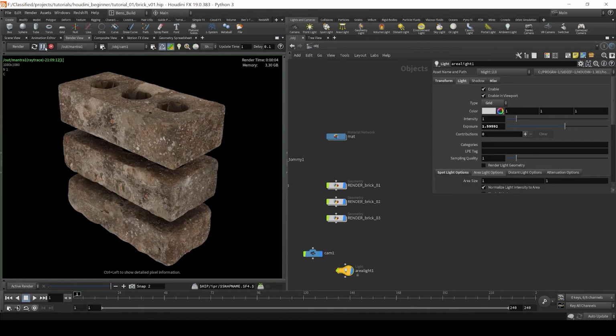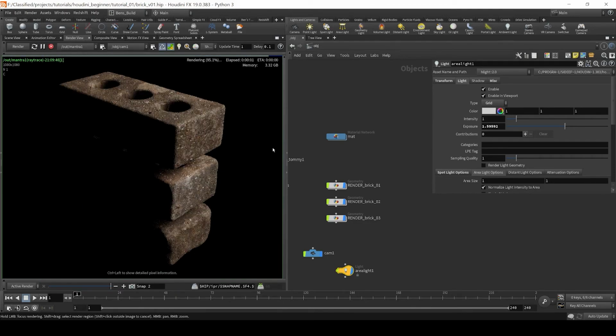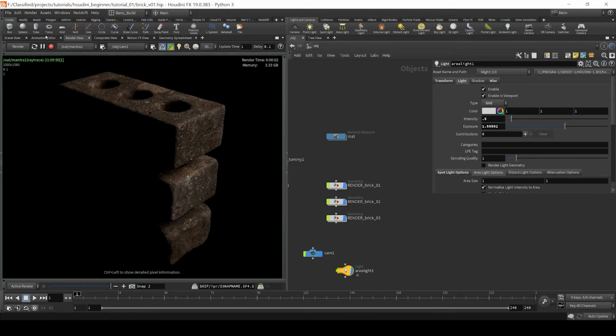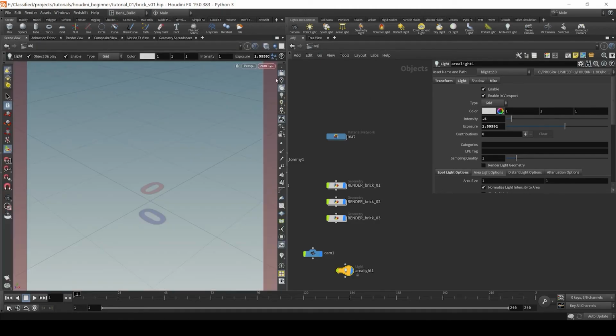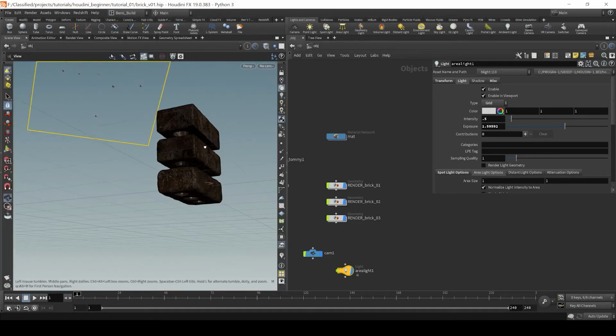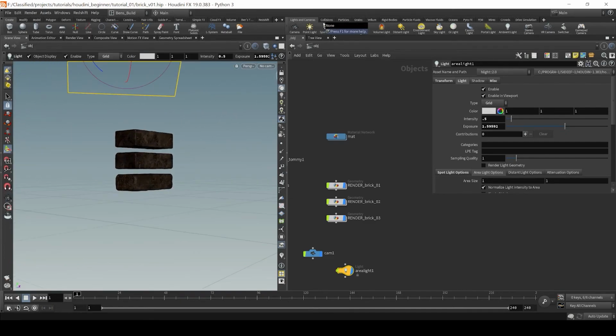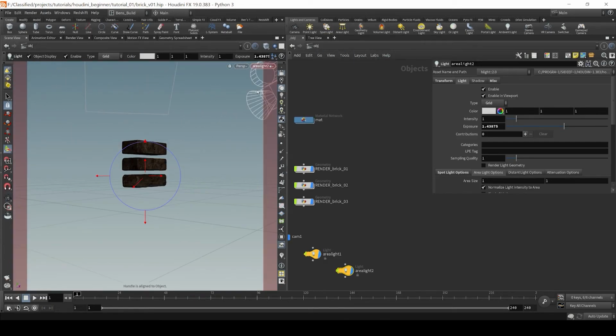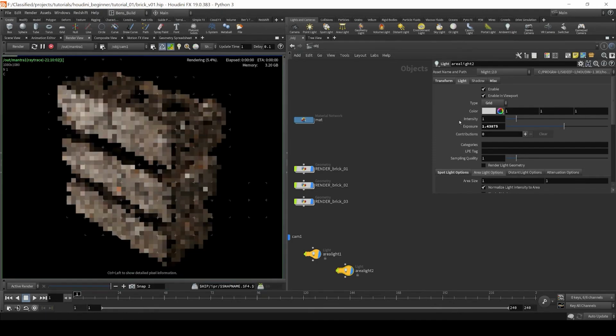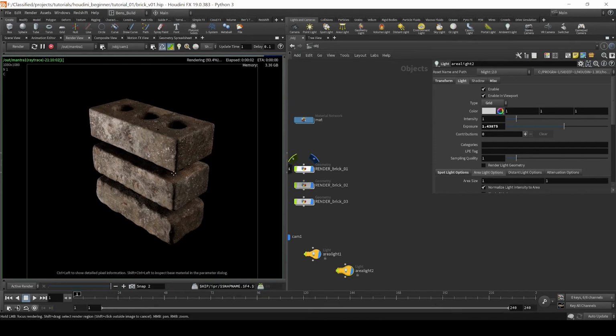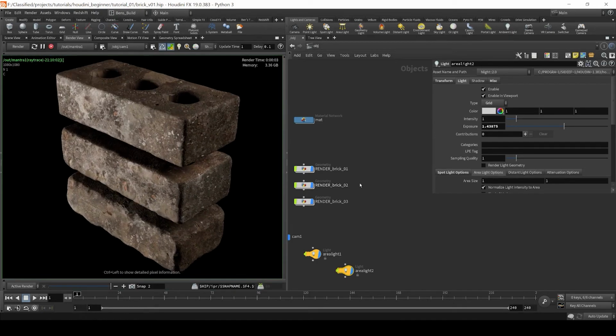So now if I jump back to my render view, we're getting a little bit better mood light. So we've got that. Maybe I'll just do a kiss of a key light. That's going to be too bright, but oh, that works. That's fine.